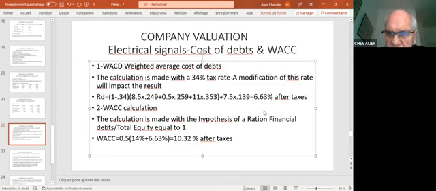6.63% after-tax cost of debt, the weighted average cost of debt, integrating the tax effect and also the market values, and in this situation the firm is profitable. These are the hypotheses behind. Now, if you say it's not profitable, we have something different. If you decide that the tax rate will be 20% or 44%, you have something different again.